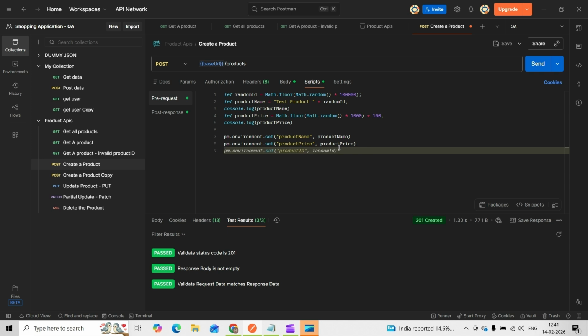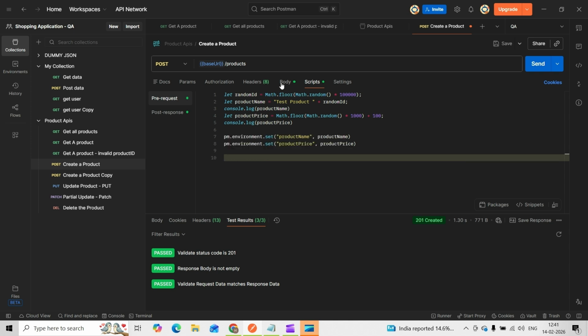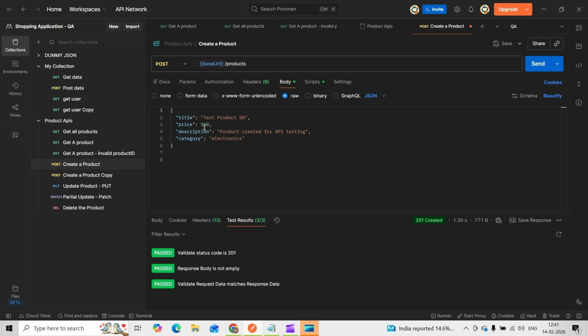Using this we have created environment variables. In order to print them, whether in pre-request or test body, we can print the data. I'll do it in the script only.